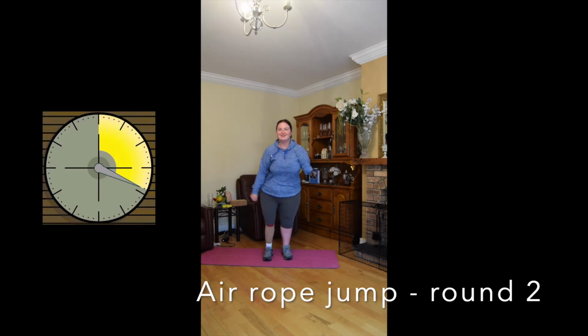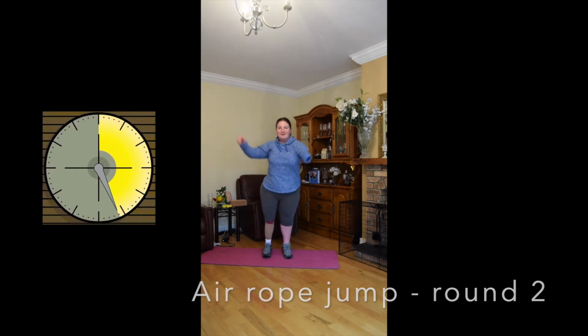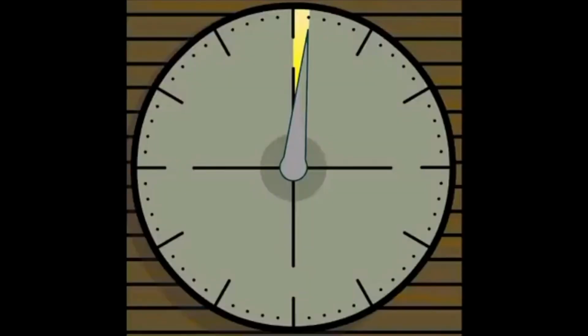This exercise and the next exercise are definitely challenging, so if you need to go at a slightly slower pace, don't worry about it. You do whatever suits you best. 30 seconds off now.